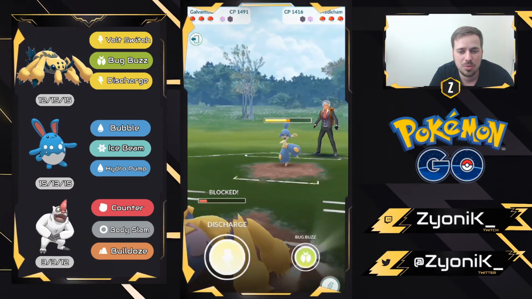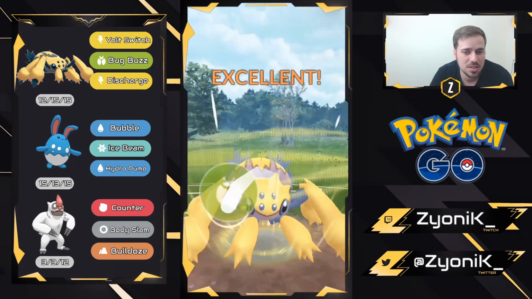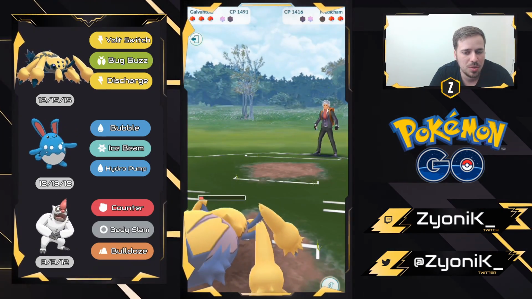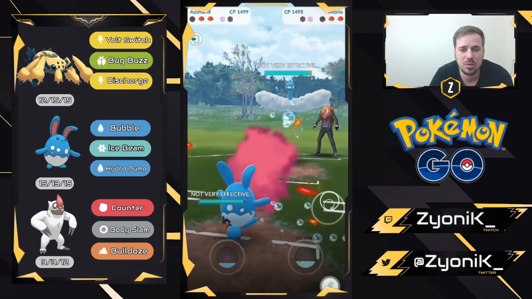Ice Punch coming through, but we can go for Bug Buzz right now. This will finish off the Medicham if it goes unshielded, which is what I'm hoping for, because it's going to do quite a bit of damage, which it does, takes it out. So we have 1 lead, but we're in a 1 shield scenario. They have an Altaria, which is beautiful. We have an Azumarill. This is what we want right here.